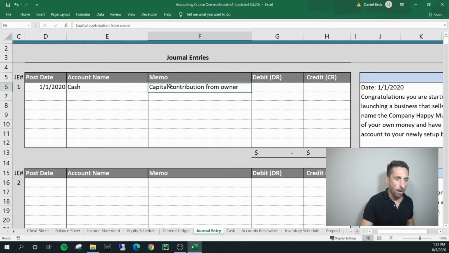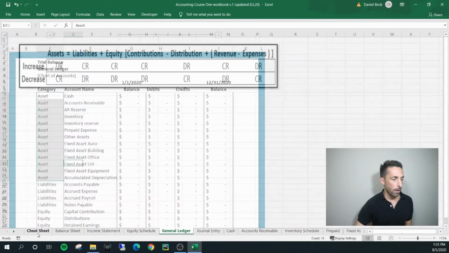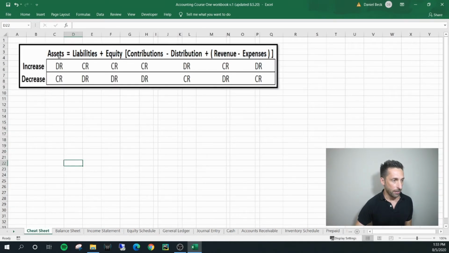Okay. And now the question is, is it a debit or credit? If you've been studying accounting, this one's going to be super easy for you. If you're brand new, no problem. What I've done is at the very left of this workbook, there's a tab called Cheat Sheet. And this is going to be a guide for you, especially if you're really new in booking journal entries. So we have cash. We know it's an asset because we saw on our general ledger, right? We have cash, it's an asset, and we know we went from 0 cash to $50,000. So we know it's increased. So an asset that increases is going to be a debit.